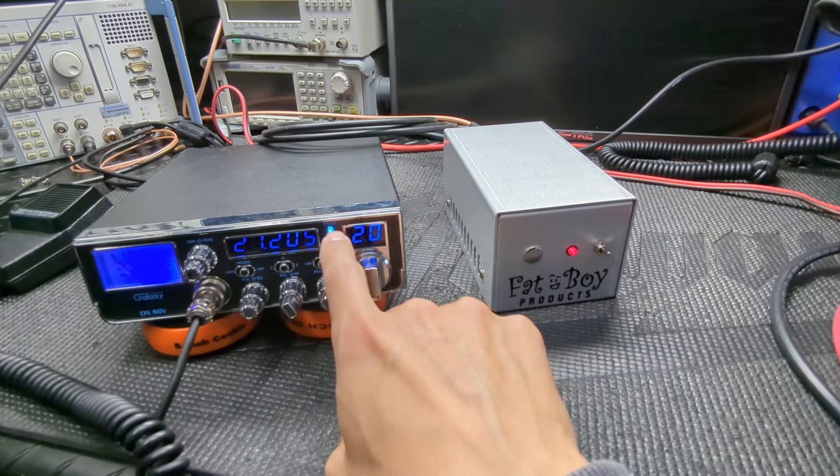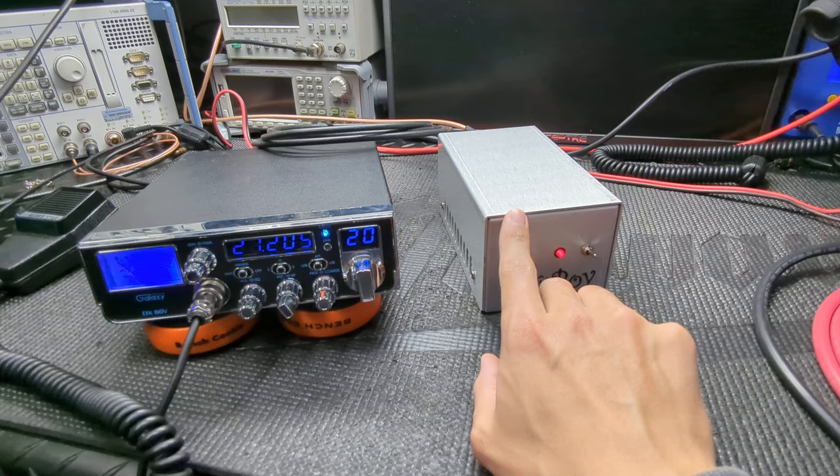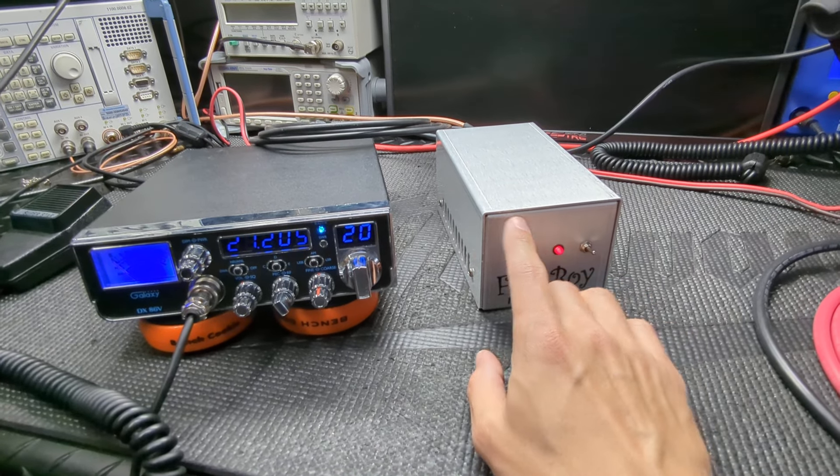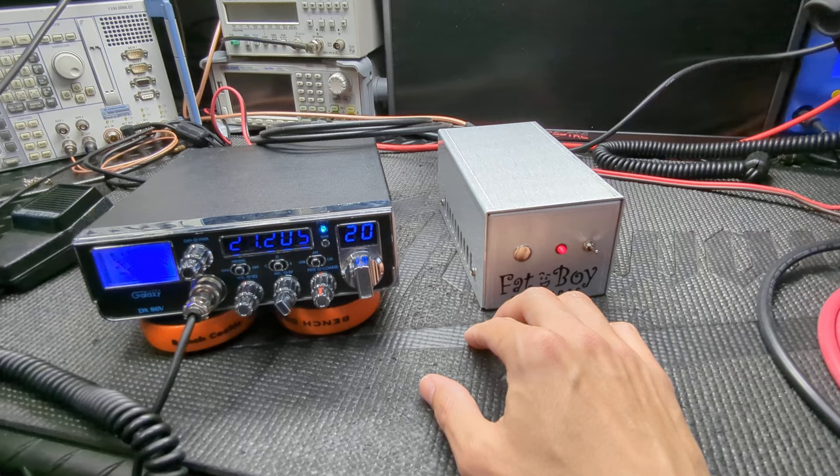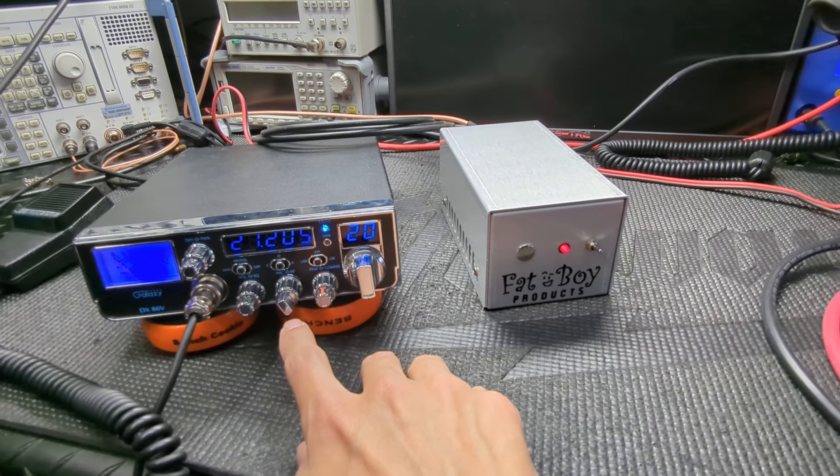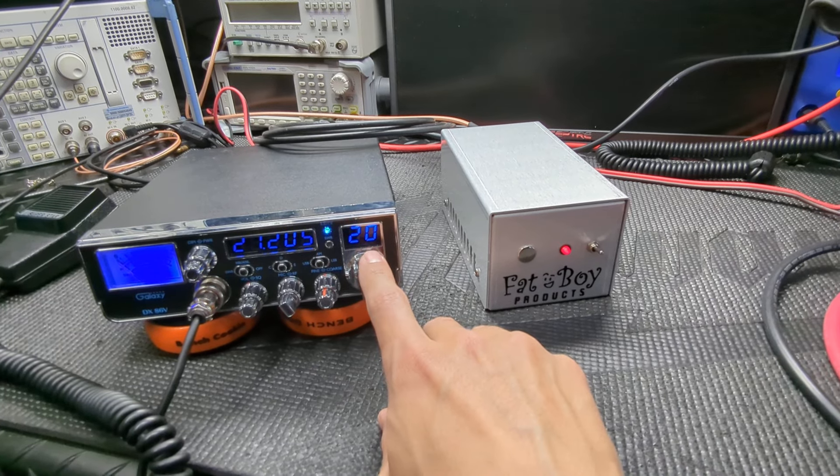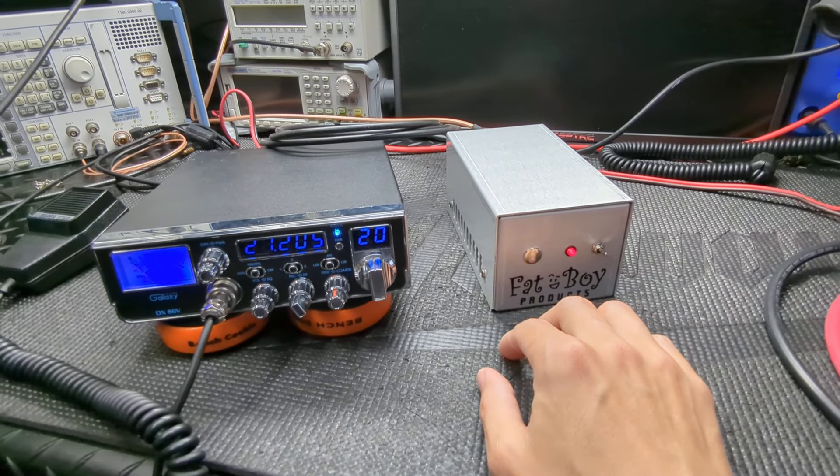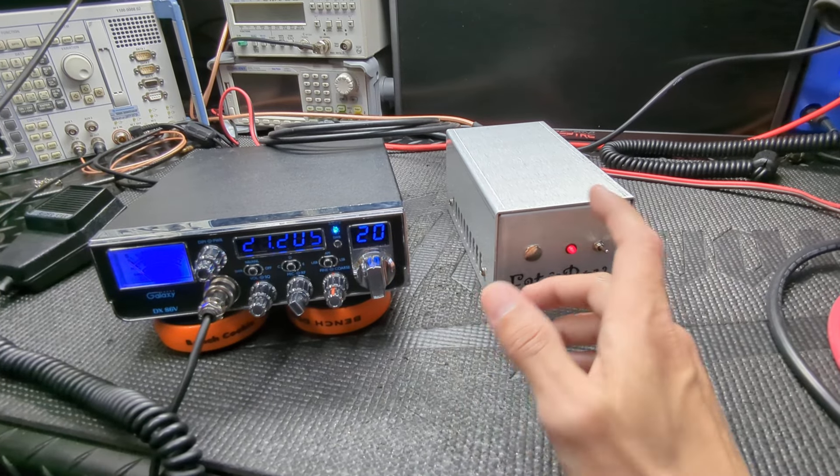Now, the funny thing is, if you put this kind of drive into a C box, you're going to really see about the same output. Those C boxes really need more drive to get the numbers out of them. So if you only have like a 45 watt radio, you're better off just going with the standards. If you got a radio that'll do closer to 100, then, yeah, get the Cs and then you'll benefit from actually having the better transistors.